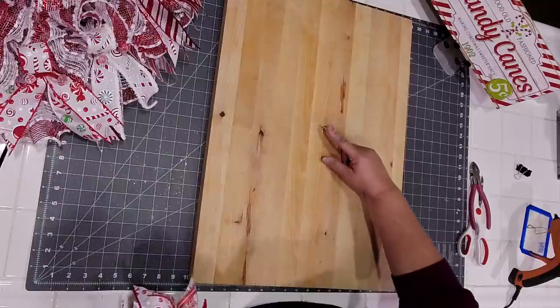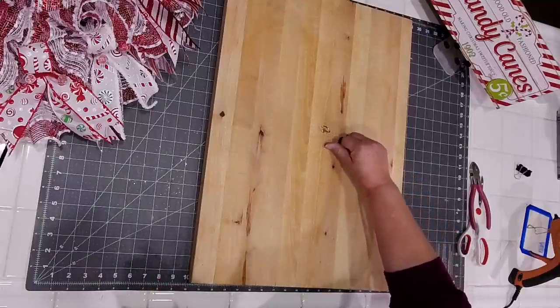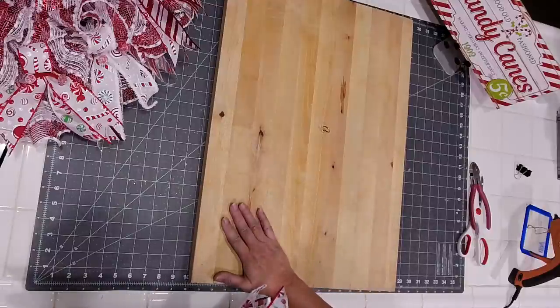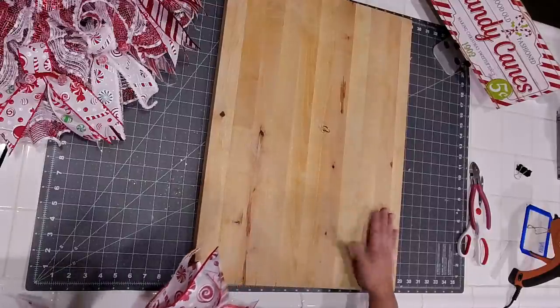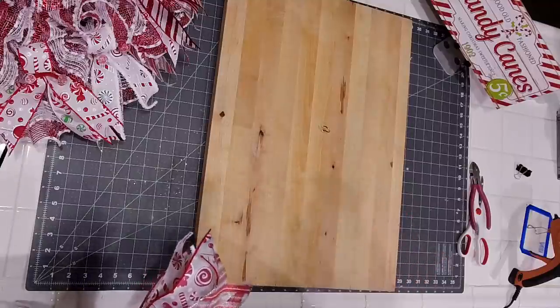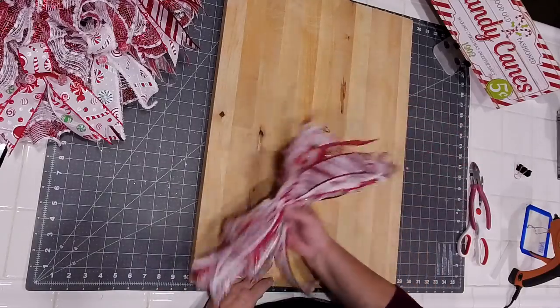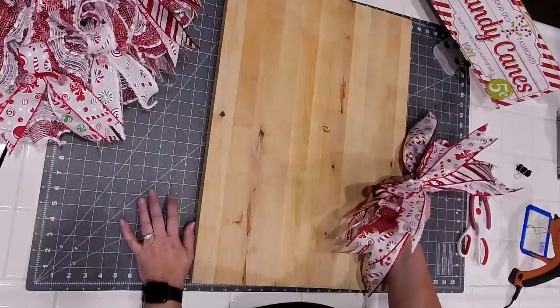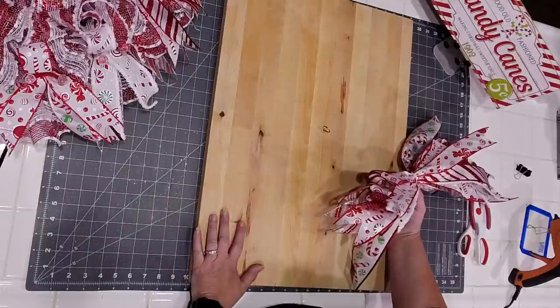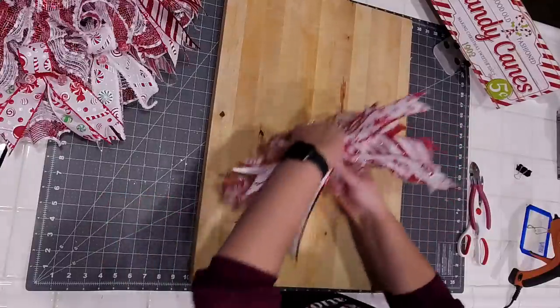People's biggest challenge is fluffing their bows or making them, which is just stacking ribbon in a Bowdabra or any bow making device. This is an 18 by 24 inch cutting board, it's three quarter inch thick. This is an inch and a half to two inch C hook — it's just got a screw in it. If you don't want to invest money in the cutting board, if you have one extra laying around, just sand it, go get a C hook. All the C hook does is prevent the ribbon from sliding all over the work surface.